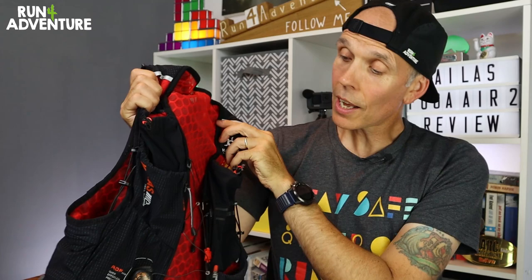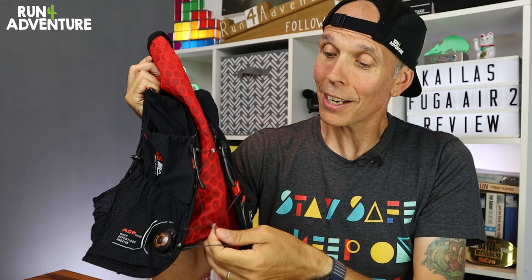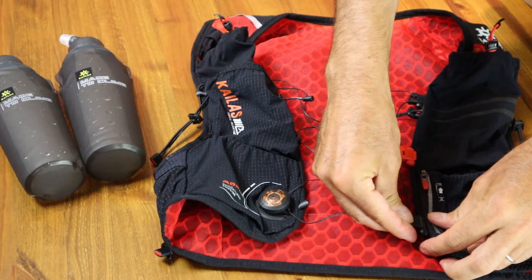The only other slight issue comes down to the laces on that closure system. The first few times I used the vest, I took it off, washed it, and then packed it away in the drawer. When I took it out, those laces were in a bit of a tangle. And it's not the end of the world. It only took me a couple of seconds to untangle them. And I've actually come up with a system now. I finish using the pack, I wash it, and then I clip the attachments back in like I'm wearing it, and it just stops those laces from getting tangled.